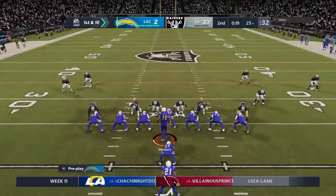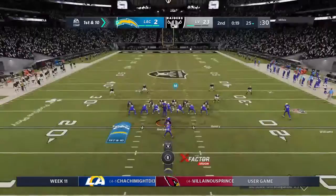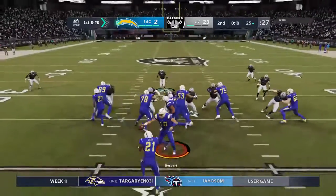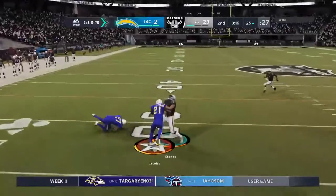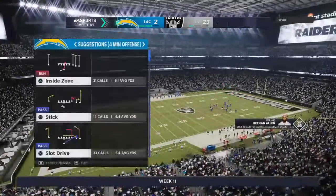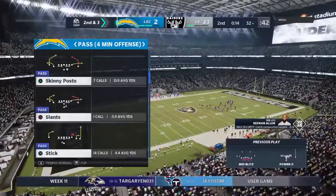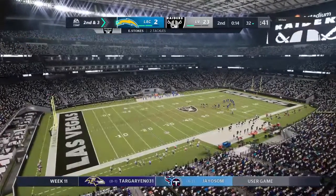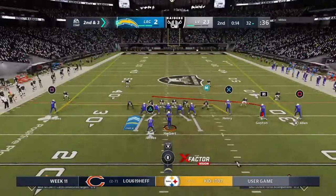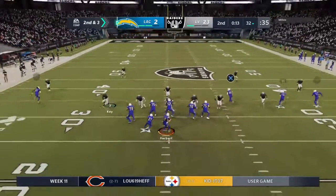The Charger drive about to get going. And with time quickly fading here in the second quarter, not sure how aggressively, offensively they want to play this. I think we'll find out just how much they trust their guys in this situation if they decide to take a shot. The Chargers going to signal for the first of their timeouts as they'll stop it with 14 seconds to go in this first half.